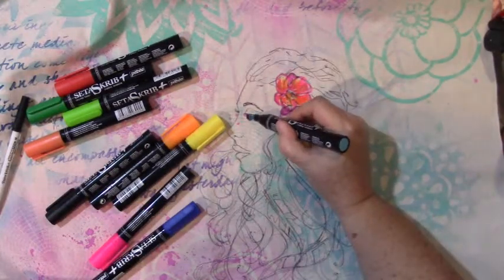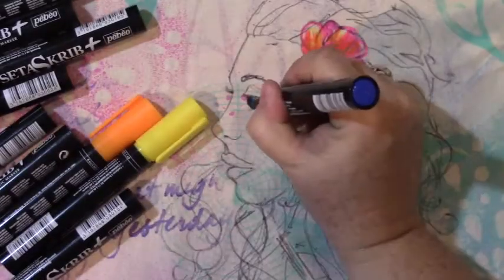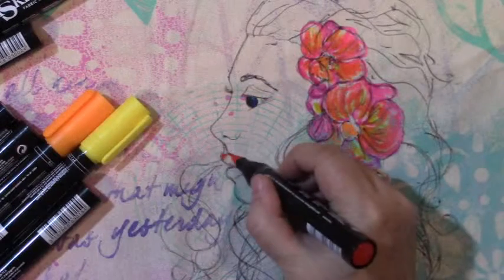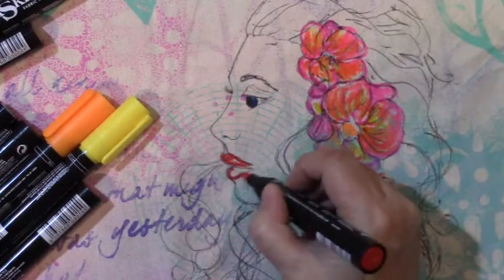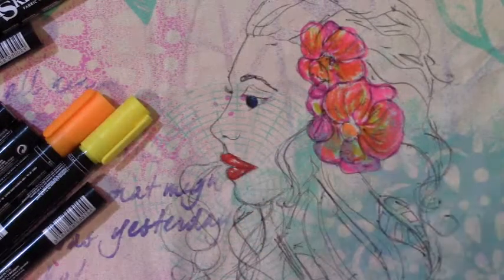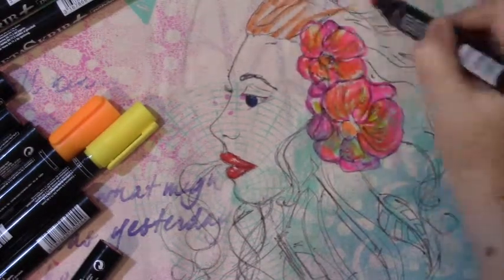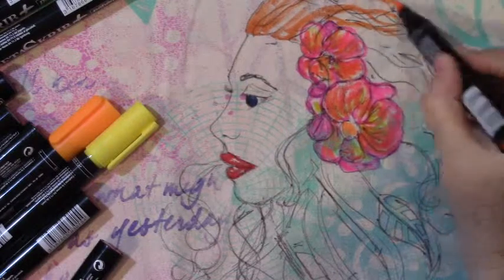And also, when I'm going over the existing paint that's there, it's really interesting that it starts to make a purple. So I'm doing the eye now, and I'm using the light and the dark in the SetaSkrib markers along with the black, and now I'm doing the lips with the red. I'm leaving some of the details white in the lips for the highlights.